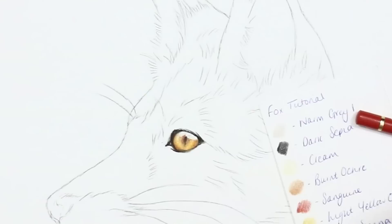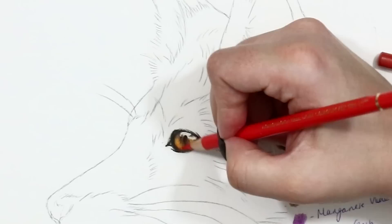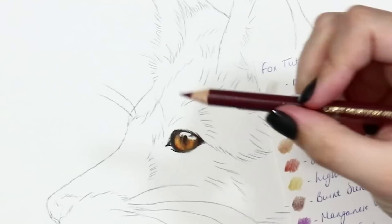I use a combination of yellows and oranges for the most part and add further shadows with some dark indigo, some dark sepia, and I also add in a little bit of green in there as well. To smooth the iris over I go in and use a white pencil lightly to blend, and then I add further layers of those midtones — those yellows and oranges — once more. I tend to use the most layers within the eye as it's essential to build a smooth glassy look.